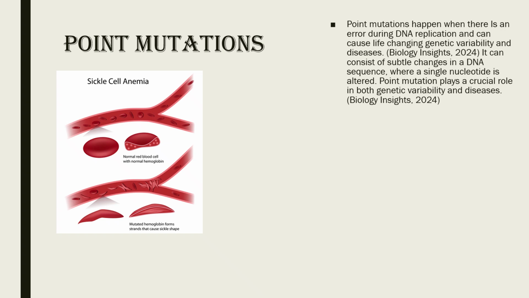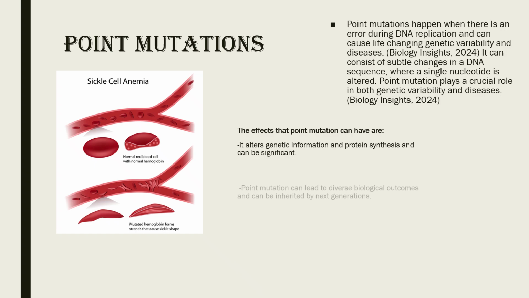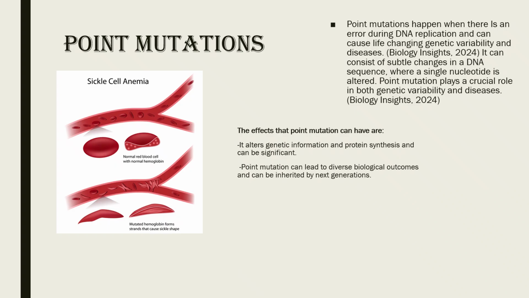There are three types of mutations: silent mutations, missense mutations, and nonsense mutations. Silent mutations are when a nucleotide does not affect the amino acid sequence but may affect mRNA stability causing changes. Missense mutations are when an amino acid is substituted for another amino acid, causing the structure and function of a protein to be different. And nonsense mutations are when a premature stop codon is added to the sequence, leading to early termination where the protein isn't fully developed. This causes life-changing genetic variability in diseases.